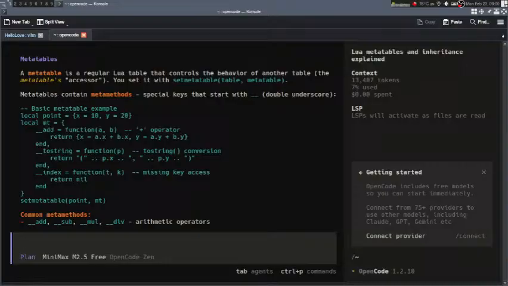So that's pretty much how you deal with stuff, right?